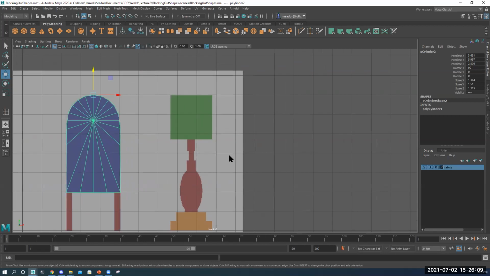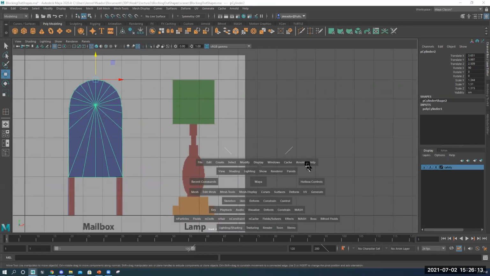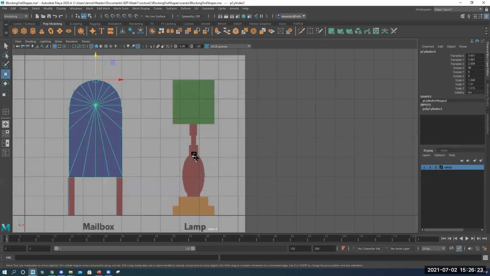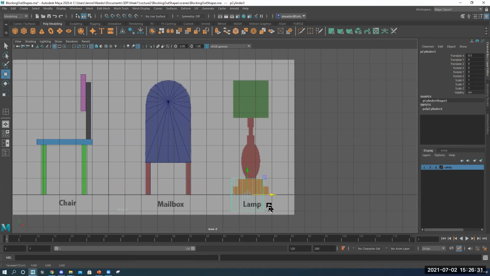All right. Last but not least, let's go ahead and knock this one out right here. So if we look at our lamp, we're going to assume that it's all round. So that's a round base. That's a round center part right there for the actual lamp part. And then that's a round shade. So just for the sake of time, we're just going to go right here and I'm going to make a cylinder. I already know that's a cylinder.